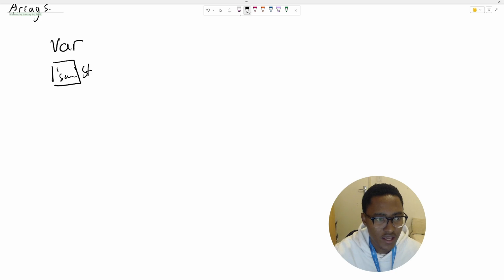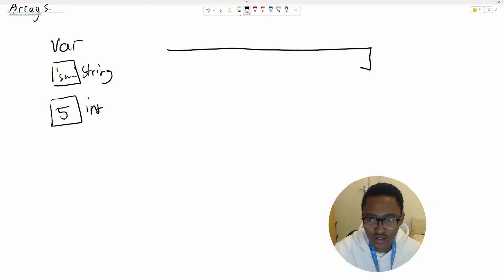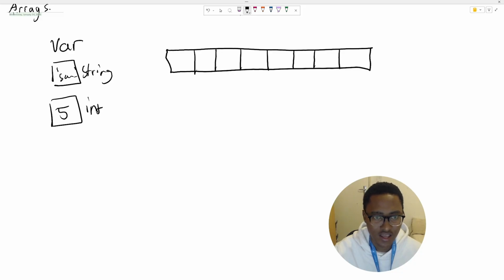So you can store a string, you can store maybe an integer, maybe you have the number 5 in there, etc., right? But an array is basically a storage box like this in a linear fashion where you can store a lot of different values in one kind of data structure, okay?